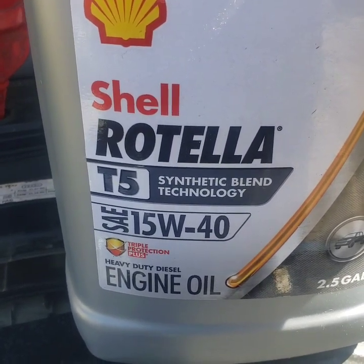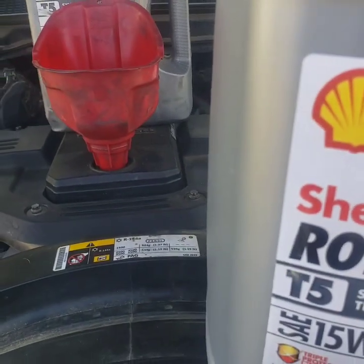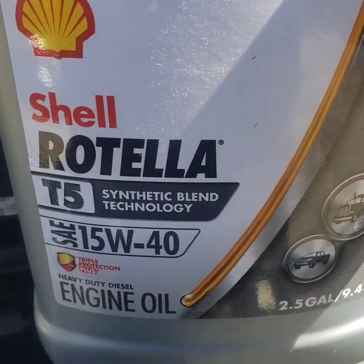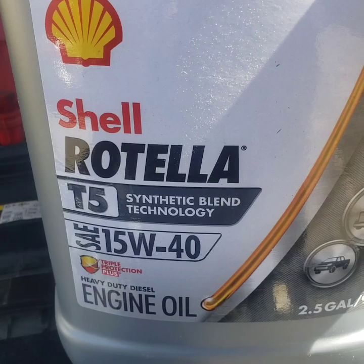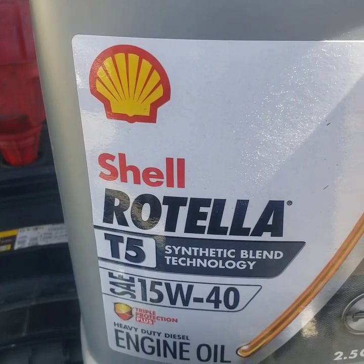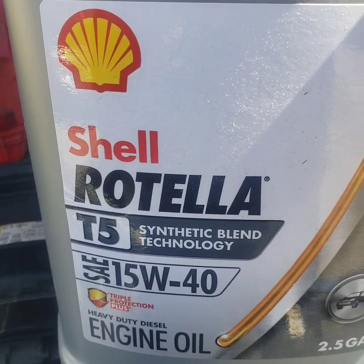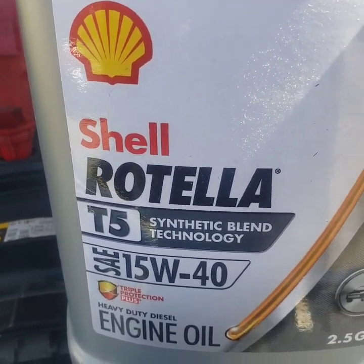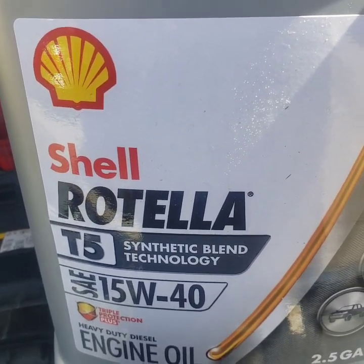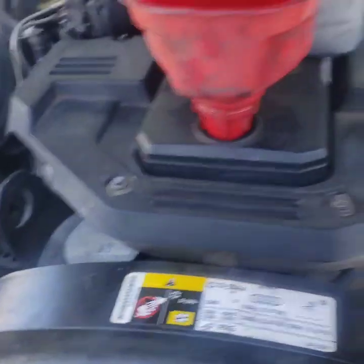Okay, I'm ready to add the oil in the truck, and this truck takes 15W-40, and I use synthetic blend in this one. So, and it takes up to 12 quarts, right? So I normally add this 2.5 gallon, which is about 10 quarts, and I let it settle a bit, and I check it, and then I add more until I reach a safe full level. Because sometimes, even though it calls for 12 quarts completely empty, when I get to about 10.5, 11, it's about full. So I check it after I do this 10, right? And so let's add the oil.